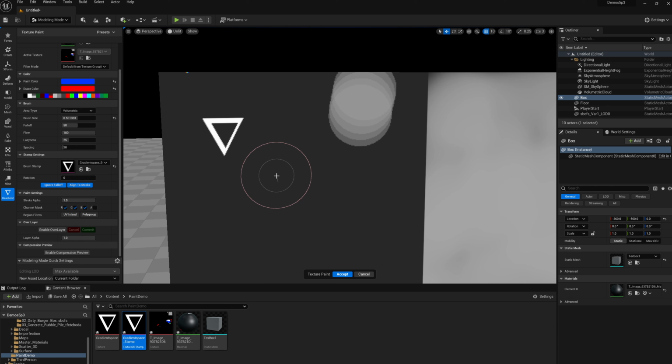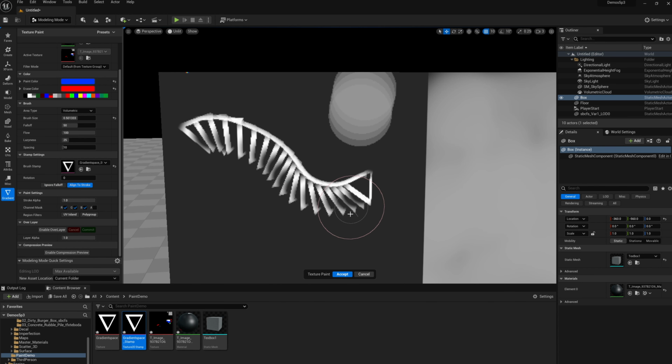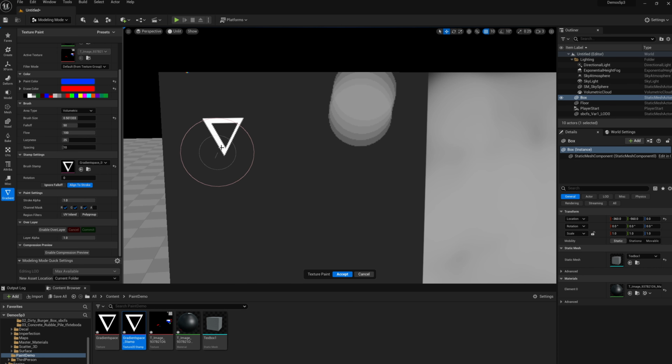There's a line to stroke. Oh, so the only problem with that is there's no alpha in this. When I made this texture, I didn't set a background alpha, so it's solid black. So let's, well, that's a little weird, but you can see what's happening. I guess we turn up the spacing.